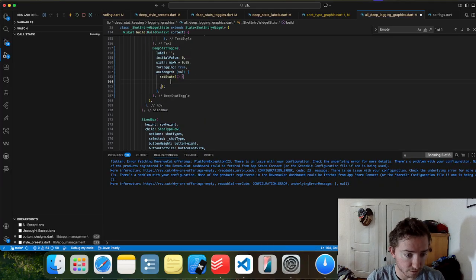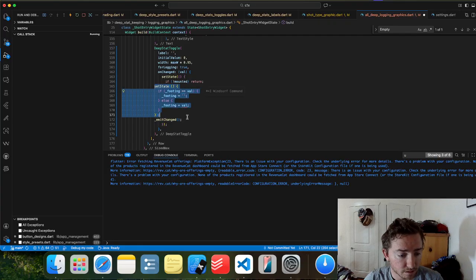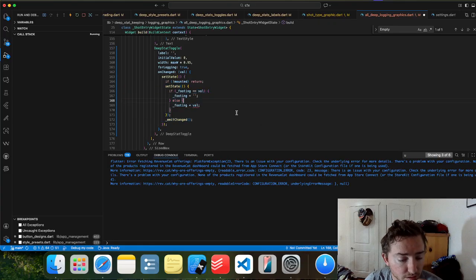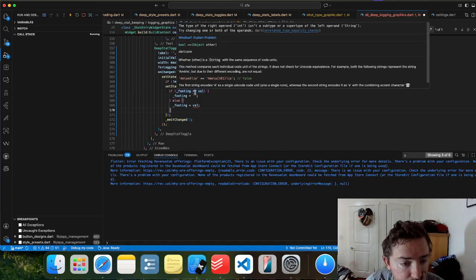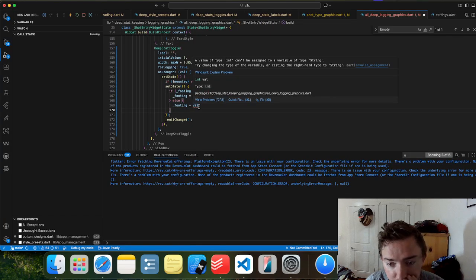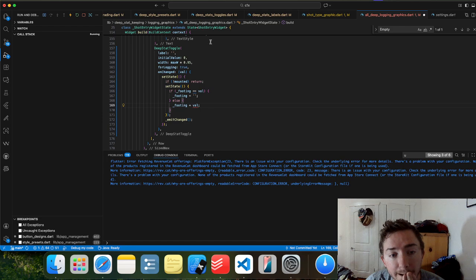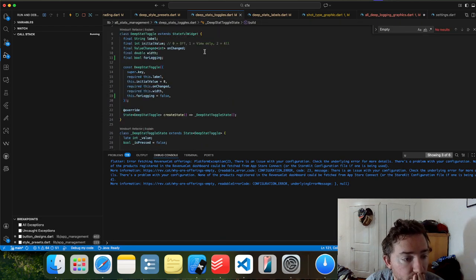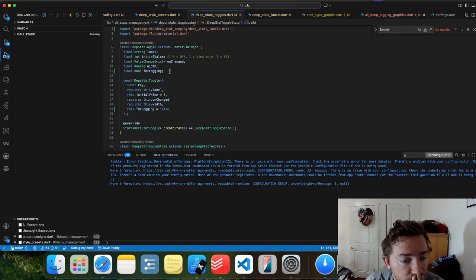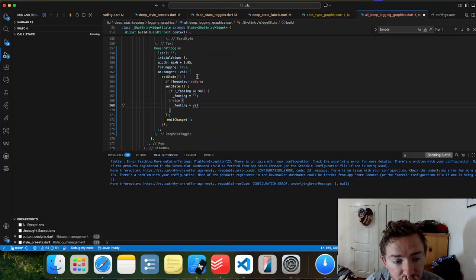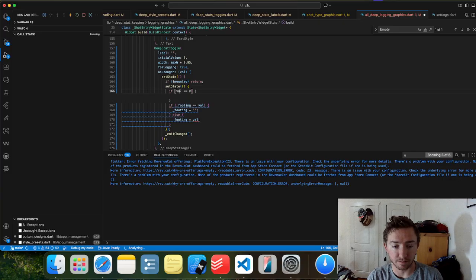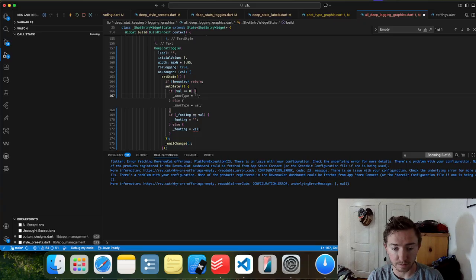On changed val. Are we good or no? Int can't be assigned to a variable of type string because that's what it returns. Value changed int. It does. All right, so we'll go if val equals 0, footing equals nothing.